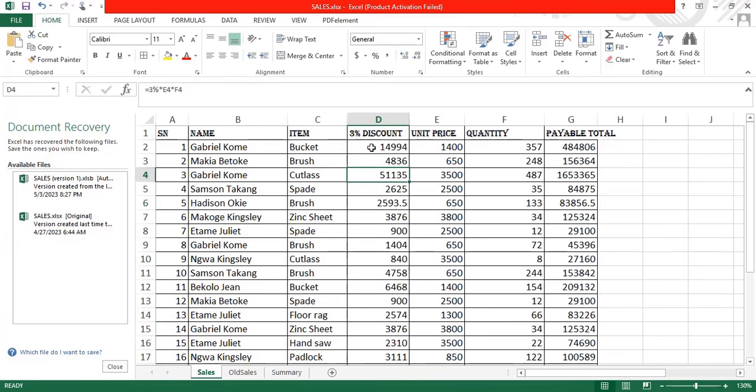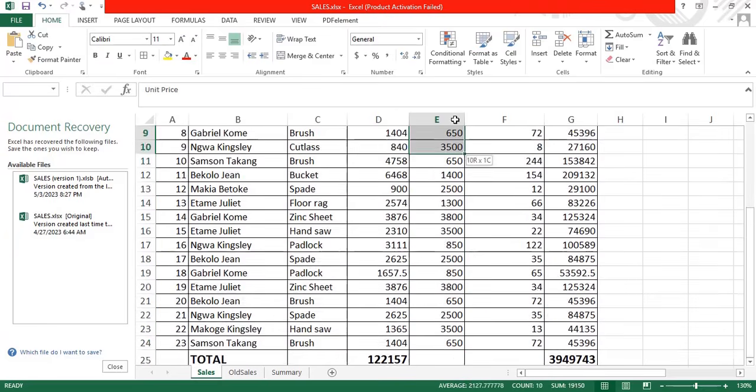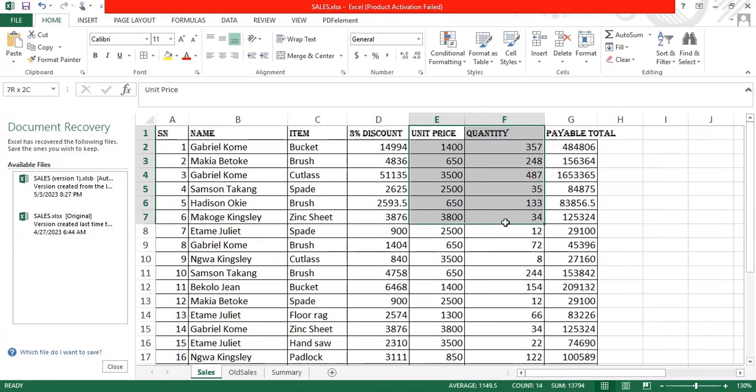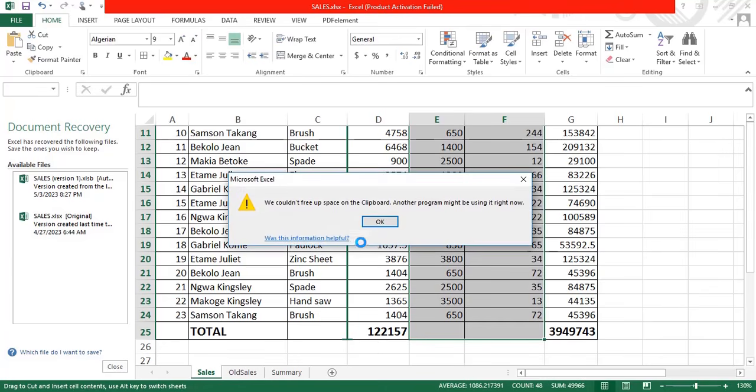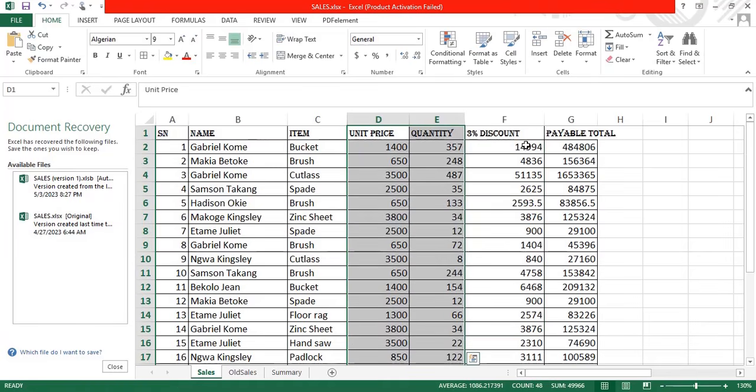Now they say after the item is supposed to be the unit price. So I do the same thing for unit price. After the item is supposed to be unit price. After unit price is quantity. So I just do the same thing for both. I select the region. I come down here. I press shift and then I left click and I drag using my mouse. So it has to be here. Good. In the middle, after the item, so I allow. They send a message. I confirm. Good. So now it goes there.